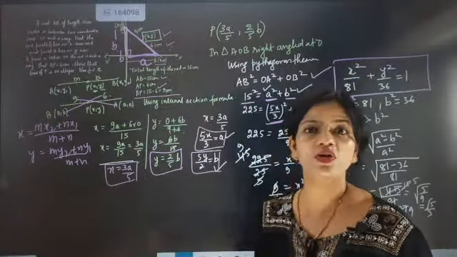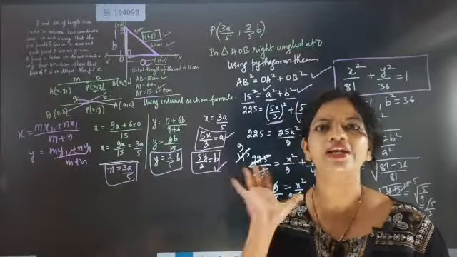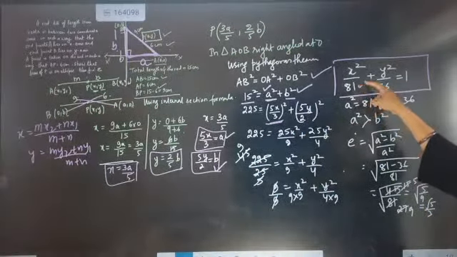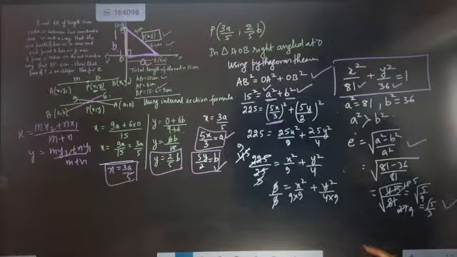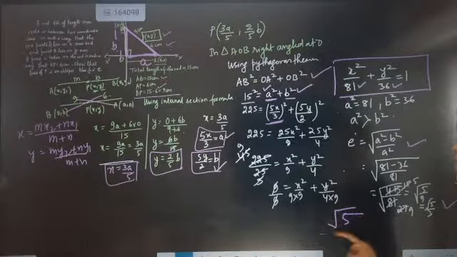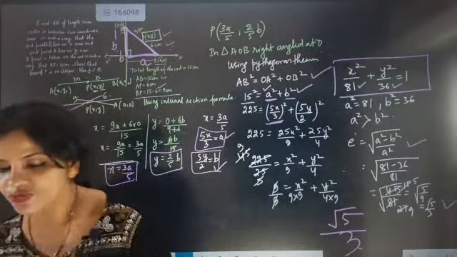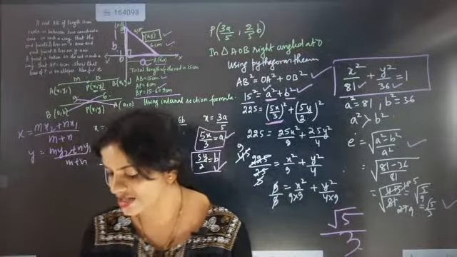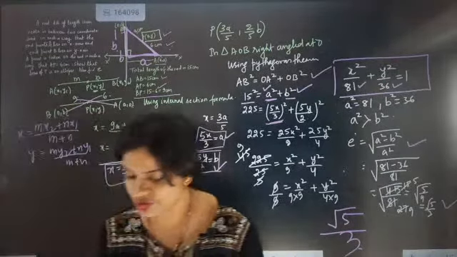After getting the equation of ellipse, they didn't stop there. They told that if you are getting the equation of ellipse, then give me the eccentricity. So by using this a square and b square, we got the eccentricity also. And the eccentricity answer is coming as root 5 by 3. This is a real massive question. If these types of questions come, then the story is over.